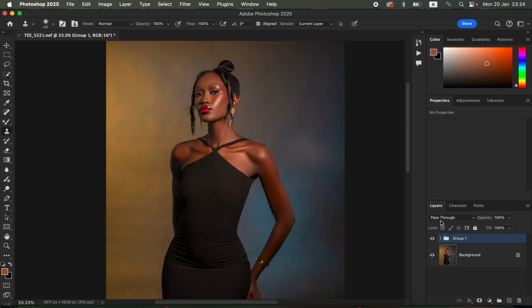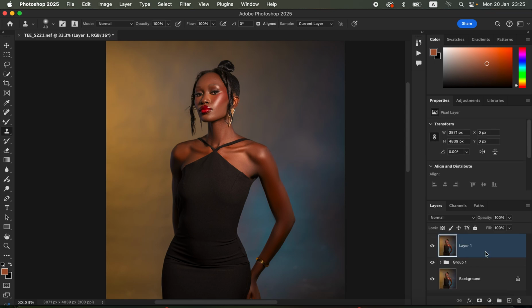So right now we just want to create even skin tones for our subject, and in order to do that, you're simply going to create a stamp visible layer. And basically a stamp visible layer is more of a screenshot, or a merged layer, of everything that we have right here. So to do that, you're simply going to use Shift Option Command E on the keyboard. That is for Mac. Then for Windows it is Shift Alternate Control E on the keyboard, and it's going to create a merged layer for everything that we have below here. And when that is done, we are simply going to create a new empty layer.